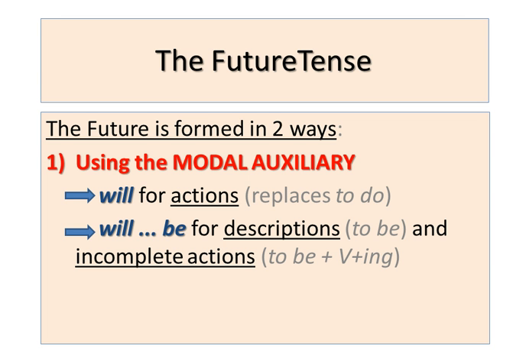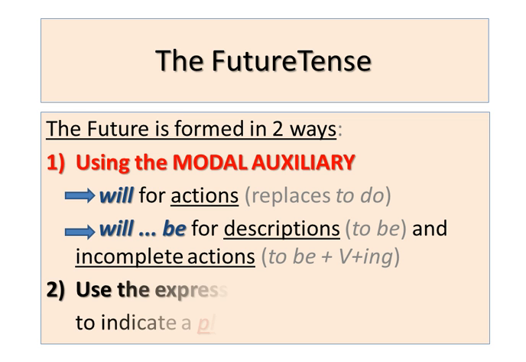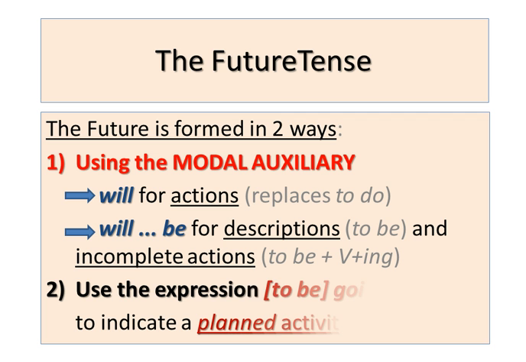The second way to make the future tense is to use the expression going to be plus going to when we're talking about something that we plan in advance. So I'm going to go, I'm going to eat, I'm going to wear. This is something that I planned before I spoke, whereas in English I will say I will if I decide at the moment of speaking, or if I'm making a prediction without any proof.